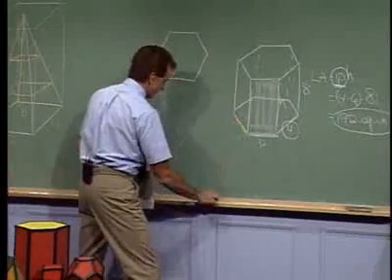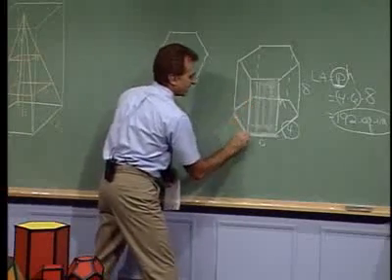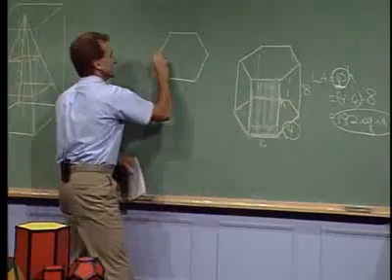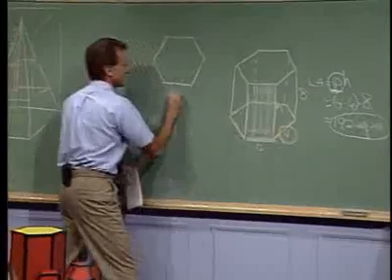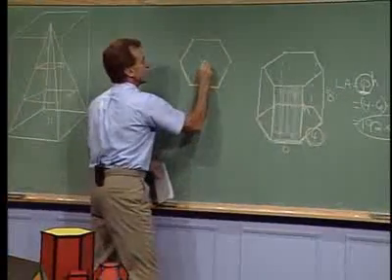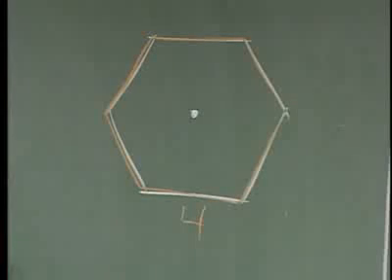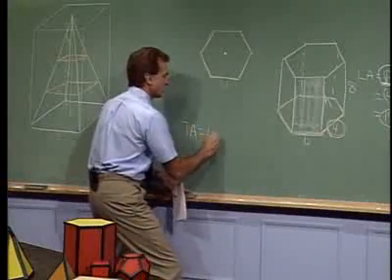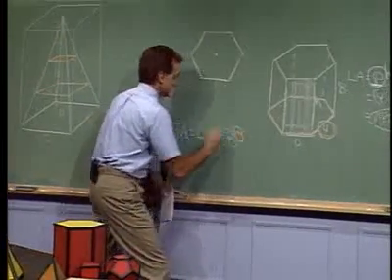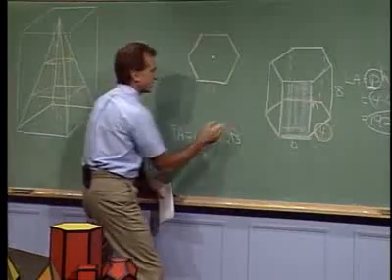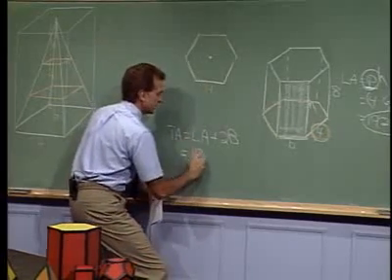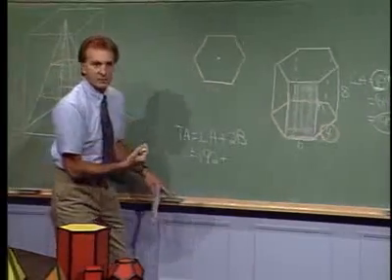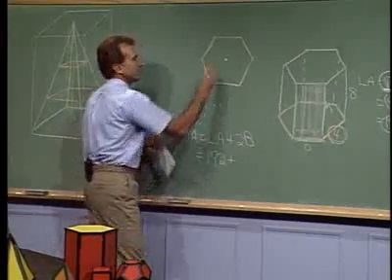If I take this base out of here, this base is what I have redrawn up here right now. Okay, and look what I have been given to work with here. This edge is 4. So what I have to do is find the area of this base, and once I do that, then I can double it. So again, total area, let's write down the formula first so we know what we're going after so we can stay focused: the lateral area, which is just the sum of those rectangles, plus the area of this doubled. So the lateral area we've already computed to be 192. That just plugs in and comes along for the ride. It's waiting now to find the area of this base.